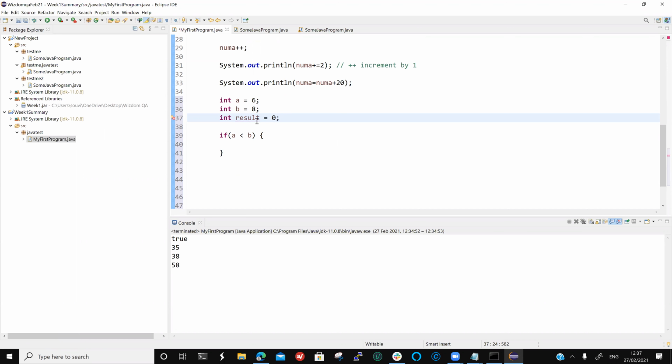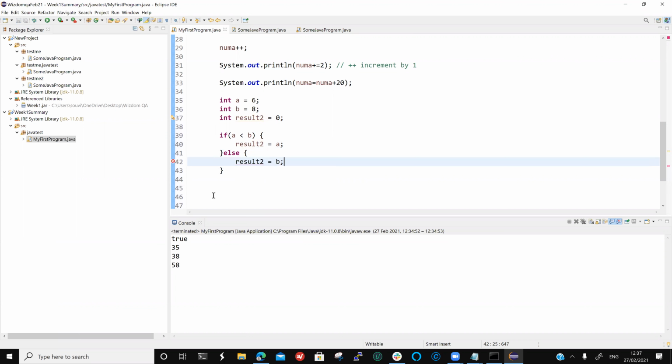Okay, I have another variable, result2 equals 0. So I'll say if a is less than b, then result2 is equal to a, meaning result2 will have the value of a, which is 6, else result2 will have the value of b. I can do that, no problem.